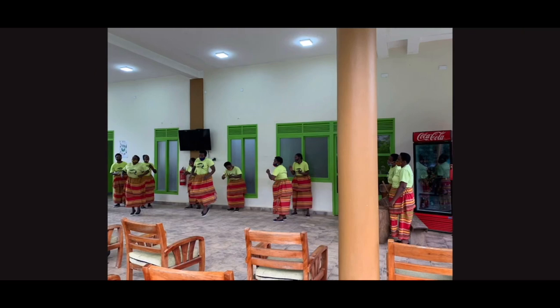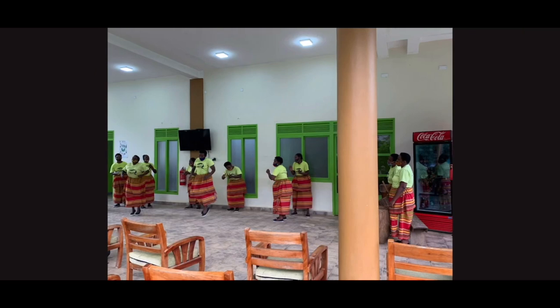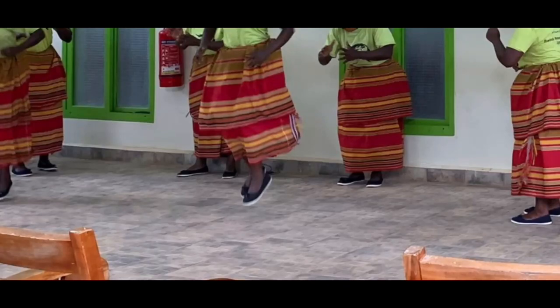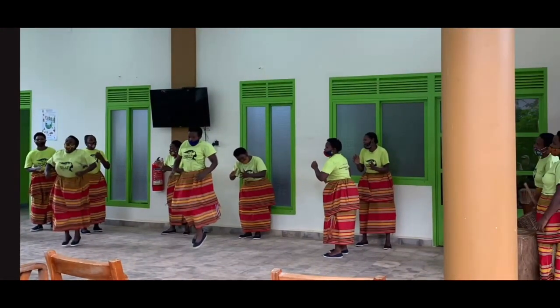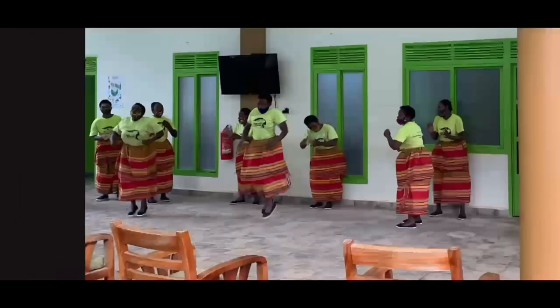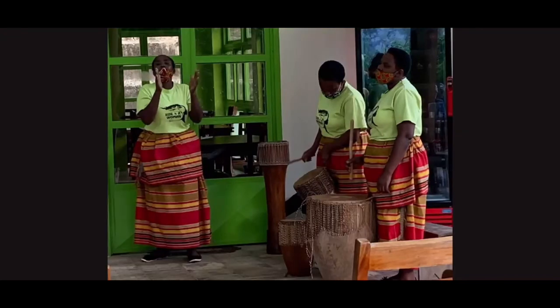These women are not asking for handouts — they want to work. Every morning a dozen or more of them walk about a mile carrying a variety of drums and native costumes for native dances, which they perform at the gorilla refuge. All trekkers for that day have to go to this refuge center to hear about the rules and responsibilities for viewing mountain gorillas. These dances require lots of jumping, and these women are wearing thin, flat-soled shoes jumping on concrete surfaces — they're not young kids, they're middle-aged women. They go through three or four dances of a couple of minutes each, with a moderator explaining what each dance means, drums playing and singing.